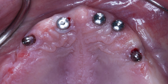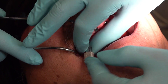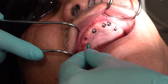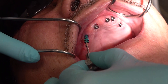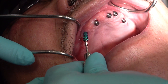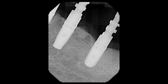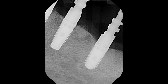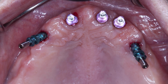The first step is removing the healing abutments and inserting our impression copings. As we remove each healing abutment, the soft tissue will start to collapse, which can be uncomfortable for the patient. To avoid collapse of the soft tissue, as each healing abutment is removed, I immediately replace it with an impression coping. I like to take radiographs for confirmation that the copings are fully seated and not caught on the soft tissue. Radiographically, you are looking to see that the impression coping is flush with the implant platform.